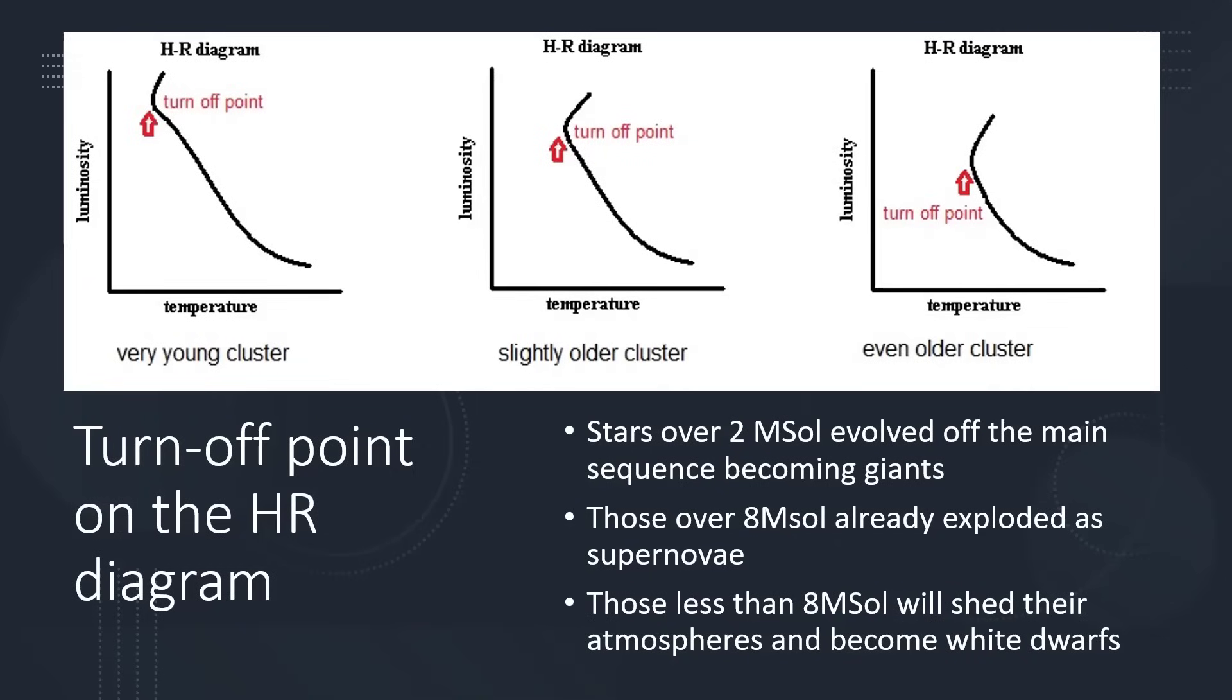You can see that when you do a survey of the cluster and you look at the diagram of temperature of stars versus their luminosity - the so-called Hertzsprung-Russell HR diagram. What you find is that rather than having a complete mixture, because all the stars were born at the same time, you have only those up to the turnoff point still present on the main sequence diagonal.